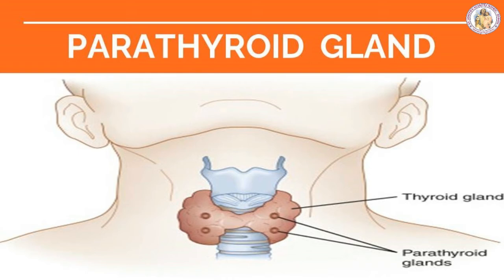The function of parathyroid hormone is to regulate calcium and phosphorus metabolism in our body, acting on bone, kidney and intestine to maintain the blood calcium level. Calcium is very important to our bones to give us strength. If calcium is less, the deficiency of calcium leads to bone weakness.